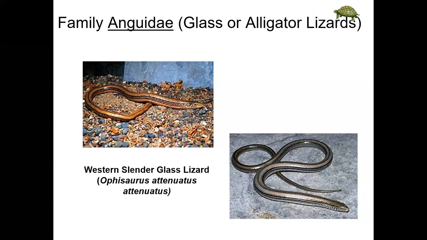And again, we have the western slender glass lizard. It's a really cool lizard. If you ever get up to Northwest Indiana, even as far as the Indiana Dunes, but certainly near the Nature Conservancy in Benton and Newton counties, those are where you're going to find the largest populations of western slender glass lizards. A really cool lizard to try to capture and observe in nature.